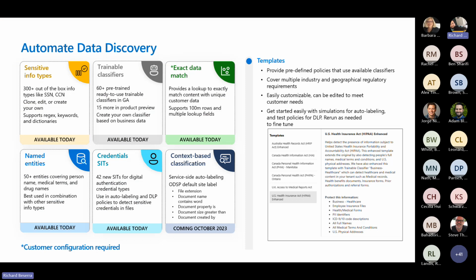So these are some of the tools Microsoft gives you to help you start classifying your data. And with the exception of exact data match, every single option you see on the screen here works right out of the box automatically. You don't need to go in and tell any of these options to start doing anything with your data. They start indexing it as you add it to the cloud.